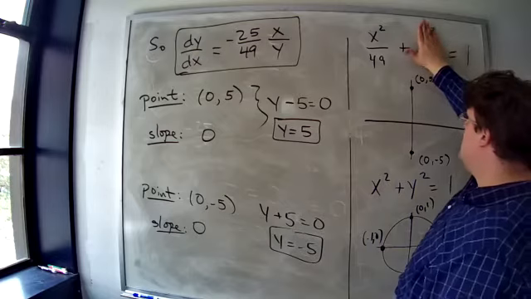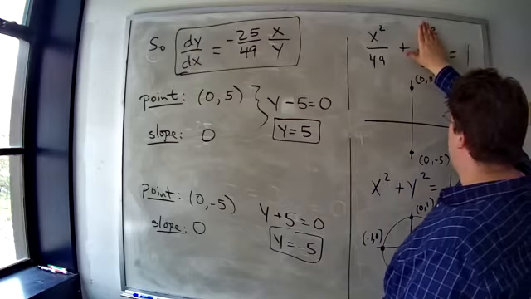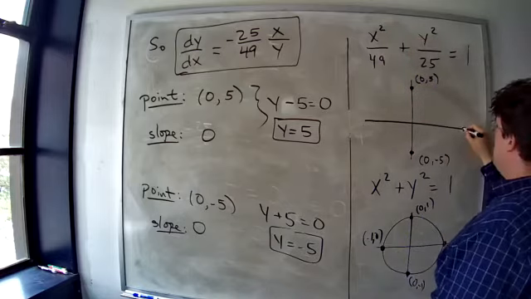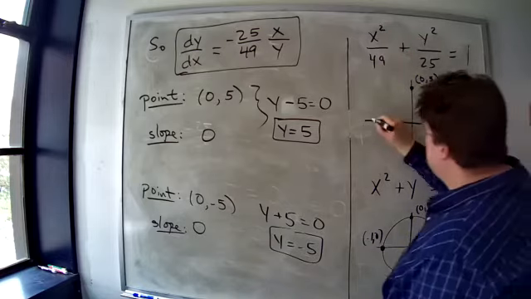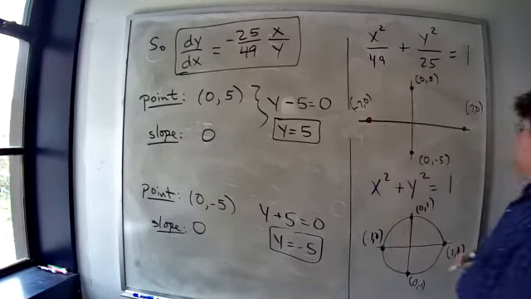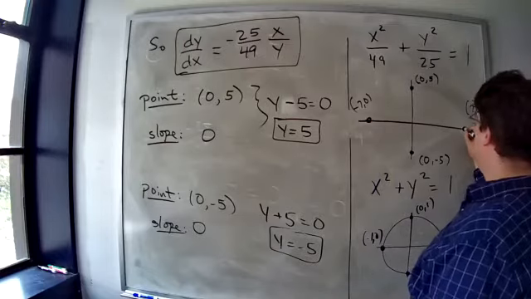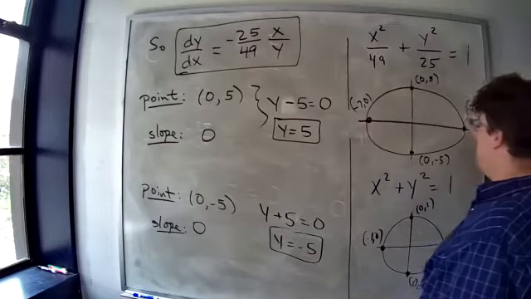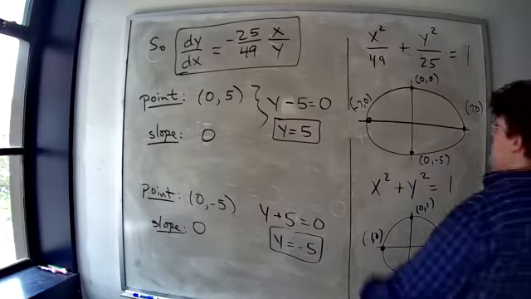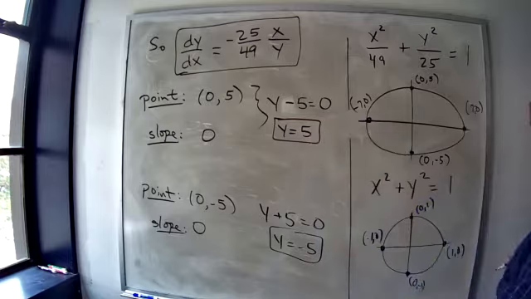And if you let y equal 0, that term goes away. You need x values where x squared equals 49. Well, that would give you 7 and -7. And then these are combined also in a circular fashion, although it's a circle stretched out in both directions. And we call a circle which is stretched out differently in the horizontal direction than it is in the vertical direction an ellipse.